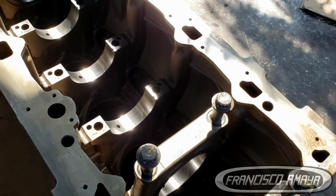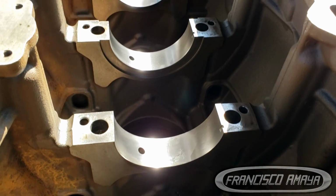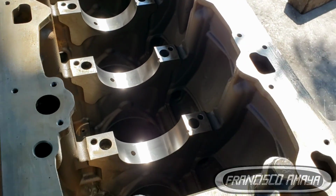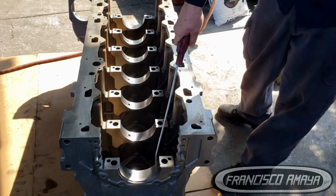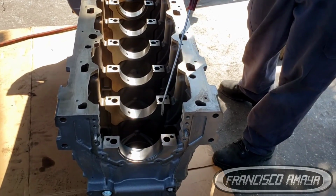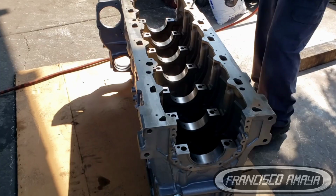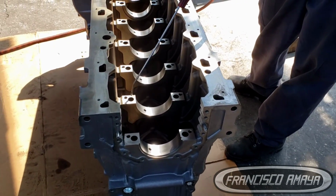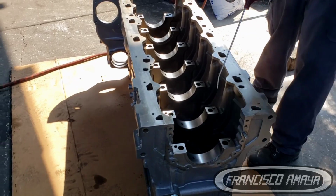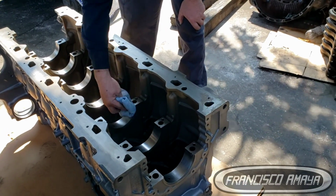When you install the crankshaft, first you have to make sure that the engine block doesn't have any type of debris or dirt where you are going to put the main bearings, and everything else that is going to be in full contact with the engine block. All you have to do is clean the engine block completely with different materials. You can use different types of fluids to clean the engine block. It depends where you are, how you're going to clean it. Everything is right as long as everything is fully clean.